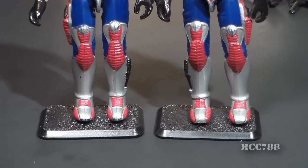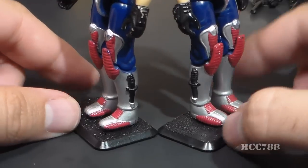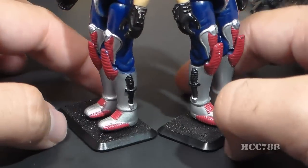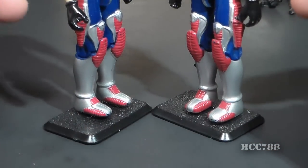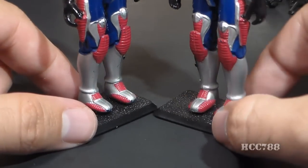These boots look like they could be shared parts, but only one of them is. They each have a black knife sculpted on one boot, and they're sculpted on the opposite side, so these cannot be shared parts. But the other boot is plain, and that appears to be the only part that is shared between them. They just put this plain boot on the opposite leg on each figure.